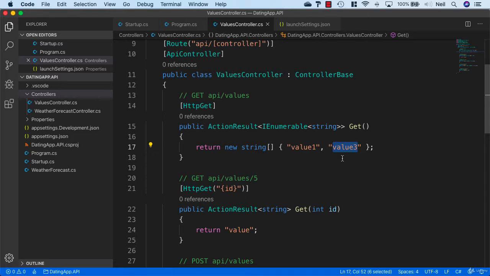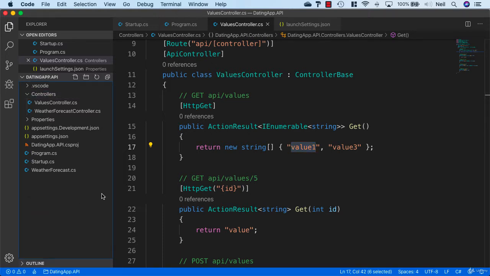approach in Entity Framework. And what this means is that we create a class that represents the value. And then using Entity Framework code first migrations, this is going to allow us to scaffold our database, and it's going to create a table to store our values in. And it's going to have two columns, one to represent the ID of the value and one to represent the name. So the first thing we'll do is we'll create a class that represents our value entities.